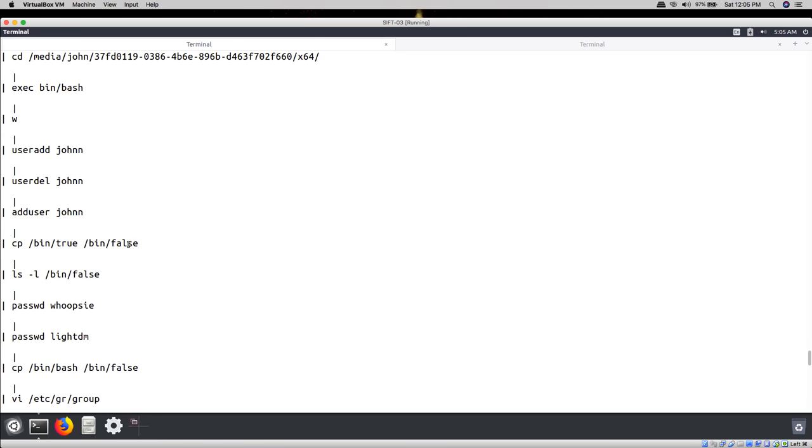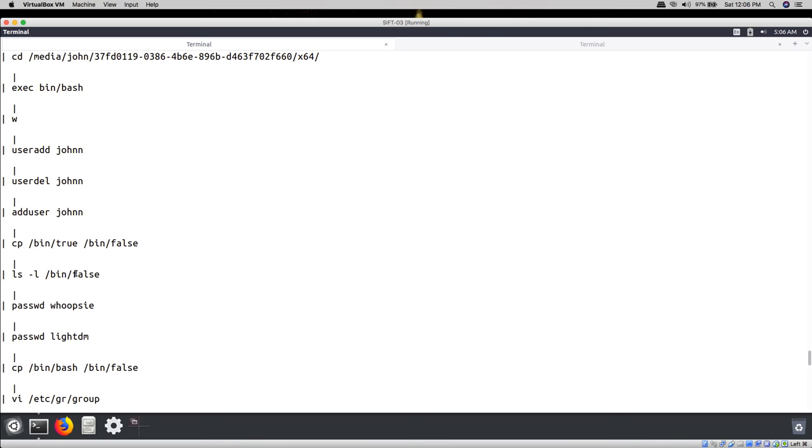Okay, think about what's happening here. /bin/false is the default shell for most system accounts, so that if someone tries to log in, all it does is return a false value and terminate. So what he's trying to do is set up a back door, but he's setting up the back door wrong. Copying /bin/true to /bin/false isn't going to create a login that you can log into, because what's going to happen? He tries to log into it, it returns a true value, and then quits. That's not terribly useful.